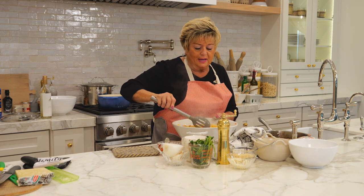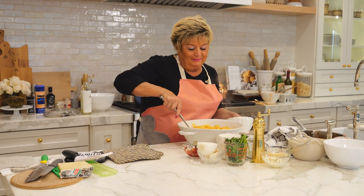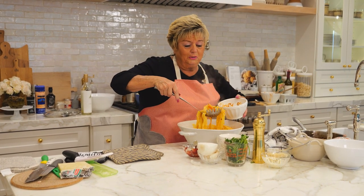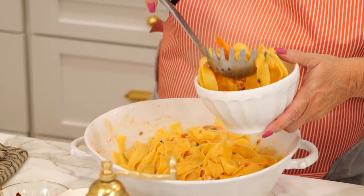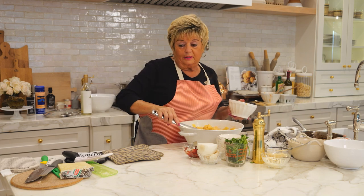We're going to plate this now. That's the finished product — what did it take me, all but 10 minutes. Like I said, we only put the shrimps in for a little five-minute cooking and it's so quick. It's going to be a little messy to eat, but I'll manage.